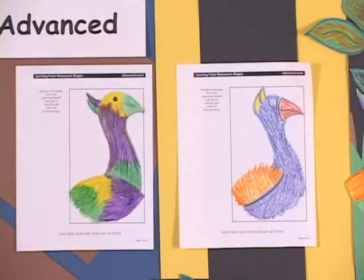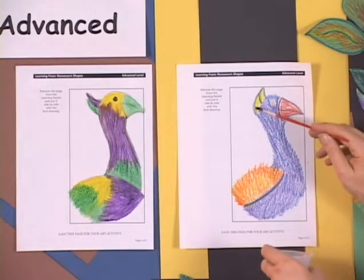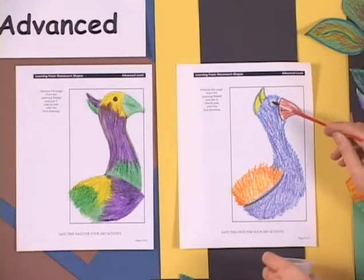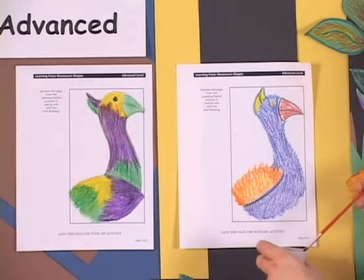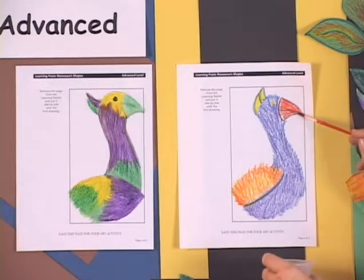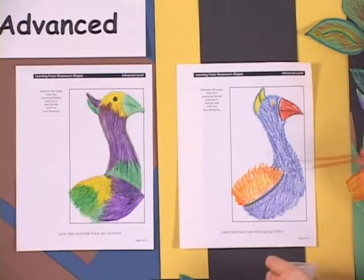The reason why we do the bird as the very first step for this project is to allow time for it to dry. That's very important before we cut it out. She has filled up her water cup with just a little bit of water. And notice how she's holding the paintbrush almost at the end of the handle, because we want to just tickle our paper with the tip of the brush. We don't want to be scrubbing those bristles on the paper.